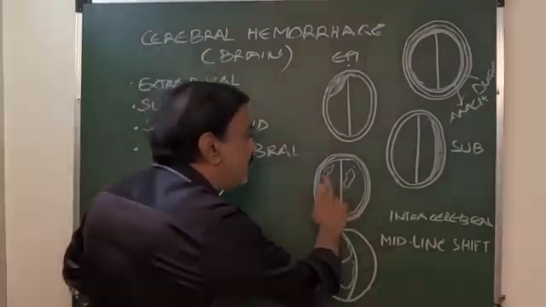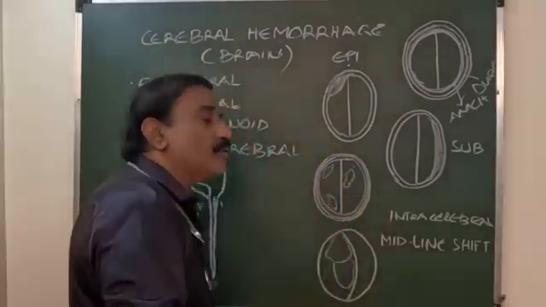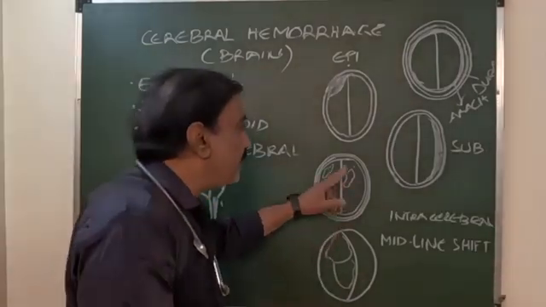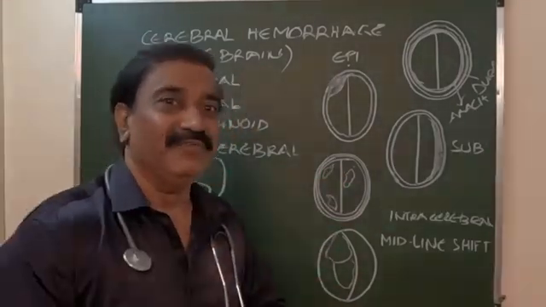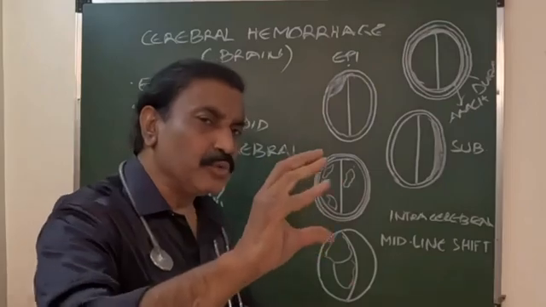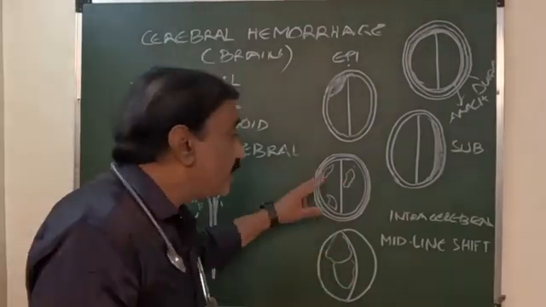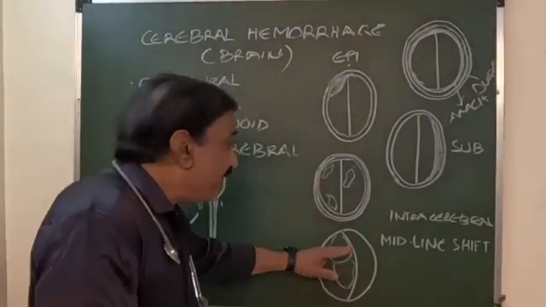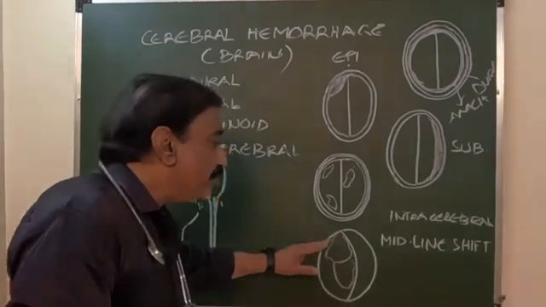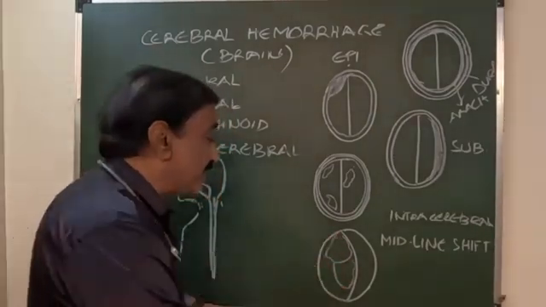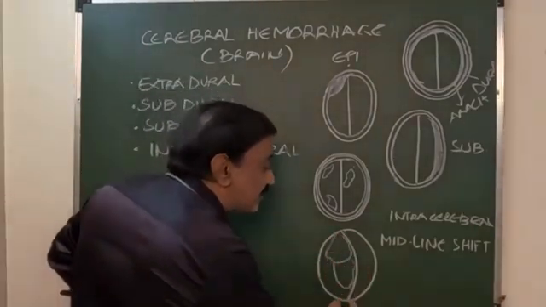See, there will be bleeding somewhere here inside, big. So usually if it is big here and there, in 3 to 4 places, no surgery will be done. But if it is one place, huge, people do surgeries. And the last one is massive bleeding inside the brain, causing midline shift.